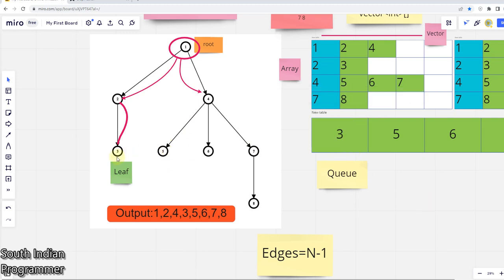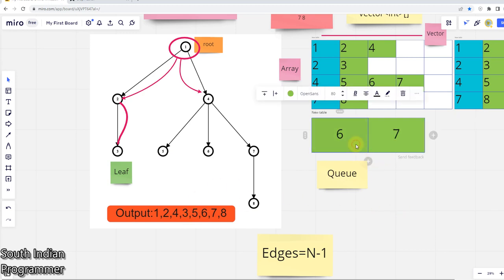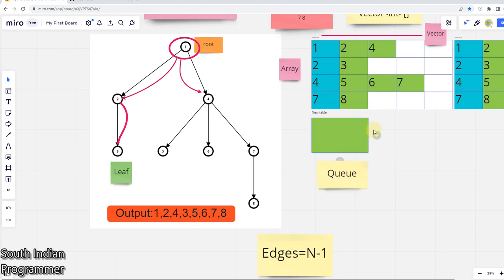Next number is 3. We'll see anything attached to it, nothing, so we'll just print and delete it. Next 5, nothing is there, so I'll print and delete it. Next is 6, nothing is there, I'll print and delete it. And 7 is there, some number is there, so I'll add it. And I print it, I delete it. Now 8 is there, I print it and delete this number. Okay, now the queue is empty. We have to continue this task until the queue is empty. So the same thing we'll implement in code.